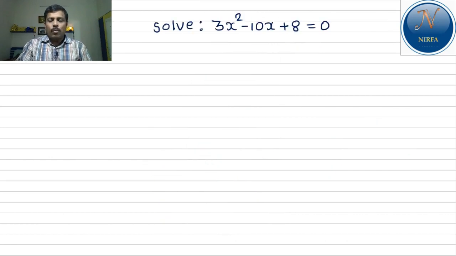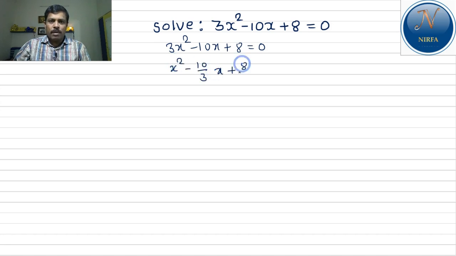Okay, we will solve one more example according to the Pushlow method. So this is the quadratic equation. I am writing here 3x square minus 10x plus 8 is equal to 0. Make the coefficient of x square 1 by dividing by 3. So we are getting x square minus 10 by 3 x plus 8 by 3 is equal to 0. Take the half of the coefficient of x, that is minus 5 by 3, change the sign. So it is 5 by 3 minus something and plus something. That something is denoted by m.